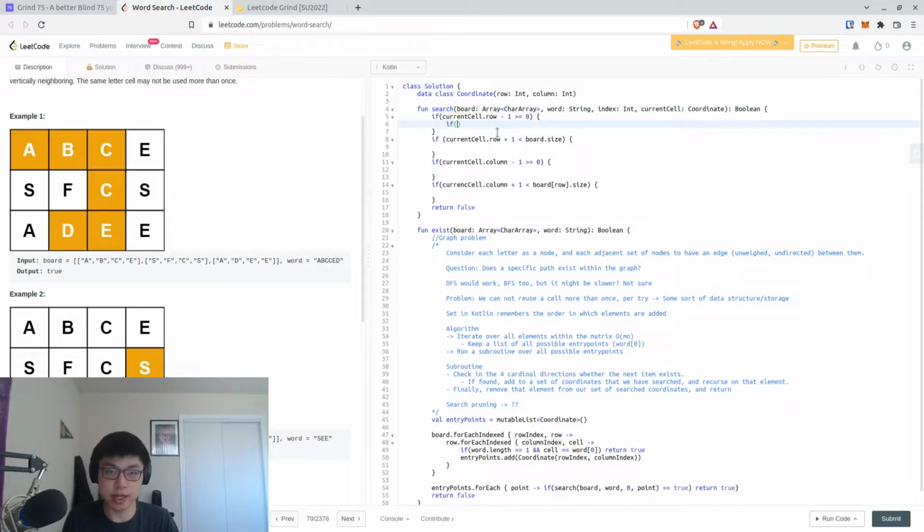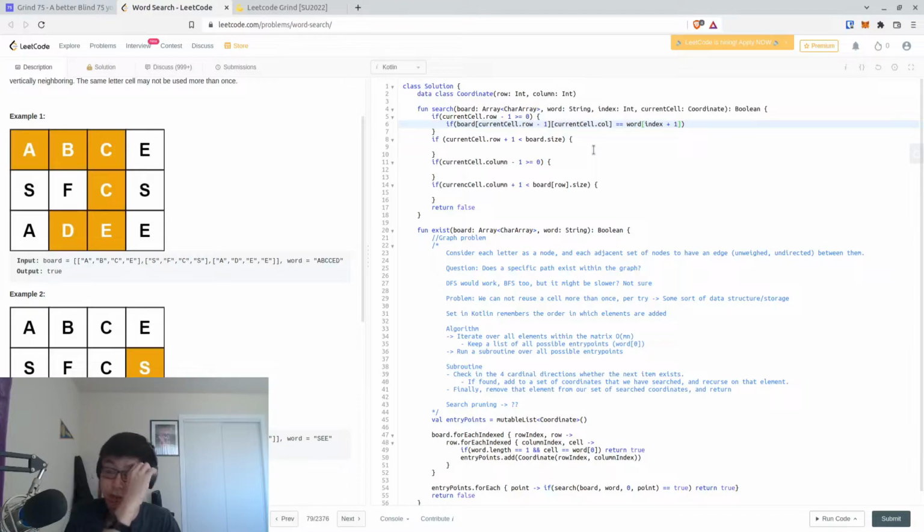Well, we can say that if board at the current cell dot row minus 1 and the current cell dot column is equal to the word at the index plus 1.